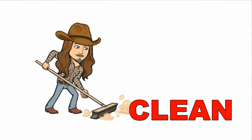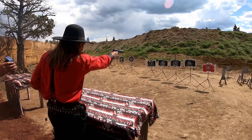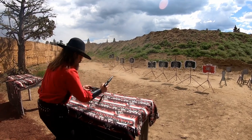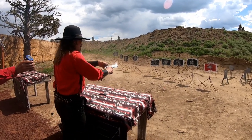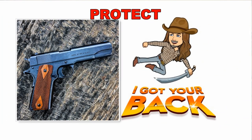In my opinion, this is a good product. It did as it claimed it would do. Clean, it did that easy enough. Lubricate, it's important that the 1911 has proper lubrication to function. After using Trigger Fanatics one-step solution, I didn't experience any malfunctions that would lead me to believe the product didn't provide enough lubrication. Protect. My Colt shows no signs of rust after using this product.